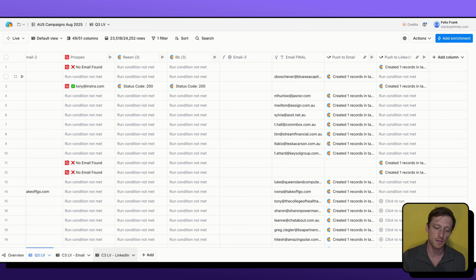So in our third table here, when we are pushing to LinkedIn campaigns, we are also running a Clay agent enrichment to visit the LinkedIn profiles of all of these people in our table and just confirm that the company name that we've pulled when we've scraped from Apollo is actually their current company. If it is, then we push them to the campaigns. If it's not, then we're going to discard them.